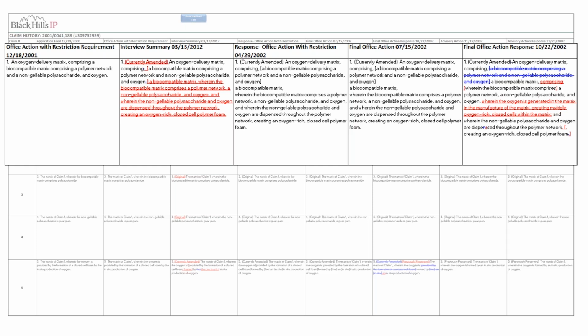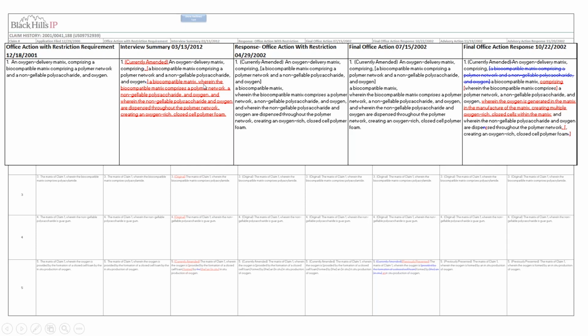So we use this a lot for practice advancement. We can pick up something like this and look at it and become very familiar with what's happened in the chronology of the prosecution, and also start to really look for things like this dispersed versus dispensed thing. That could simply have been a typo.